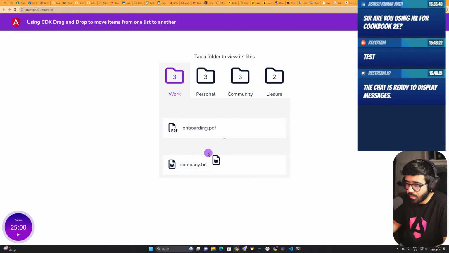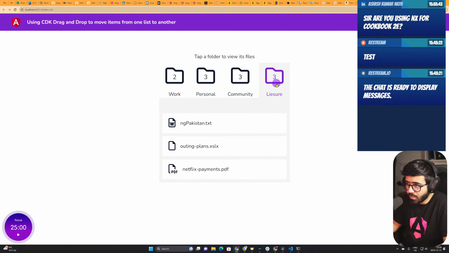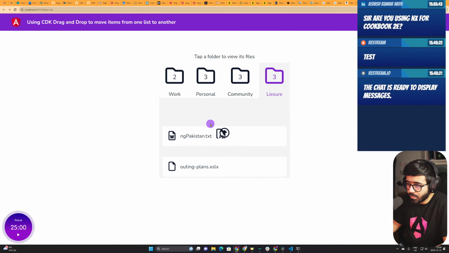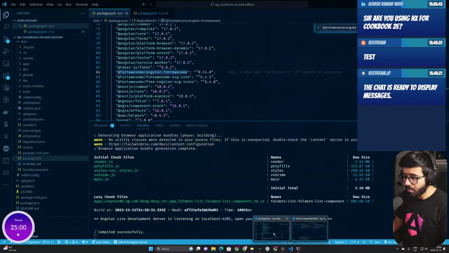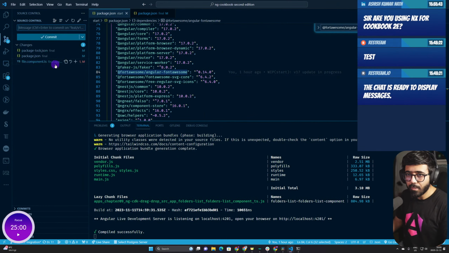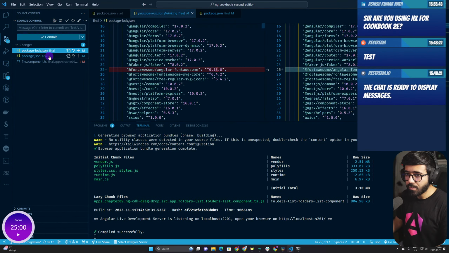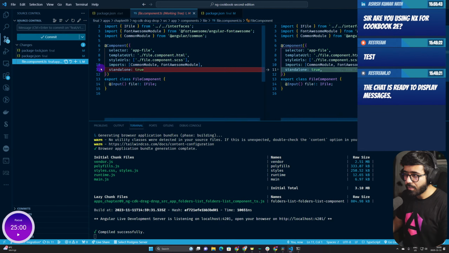And now it's here. I can also move to leisure. Now it's in leisure. Cool. So the drag drop recipe is working fine, which is good. That means the only thing that we need to do is upgrade the PWA library or Nx plugin, and that should be good. Now you see we don't have any errors at all.